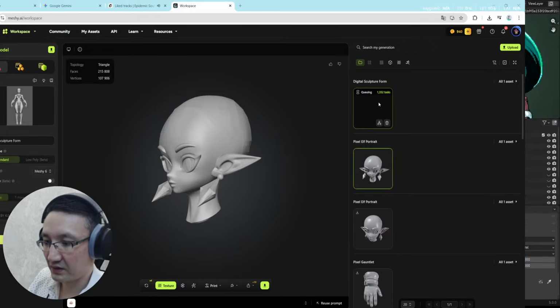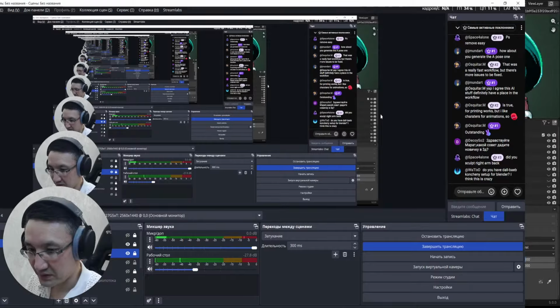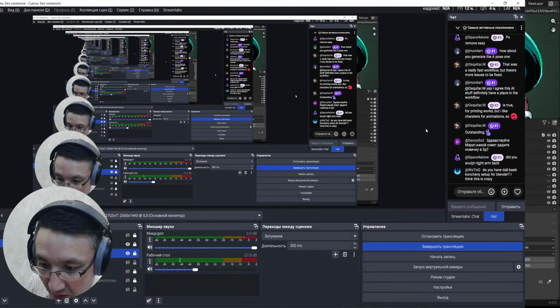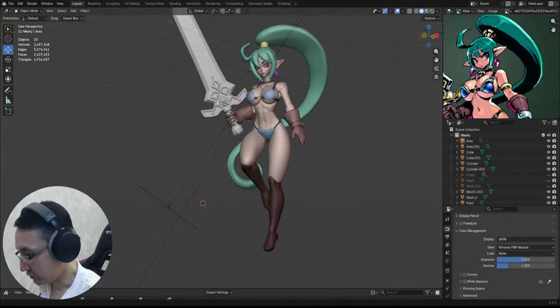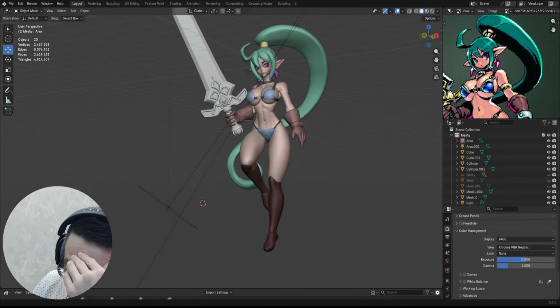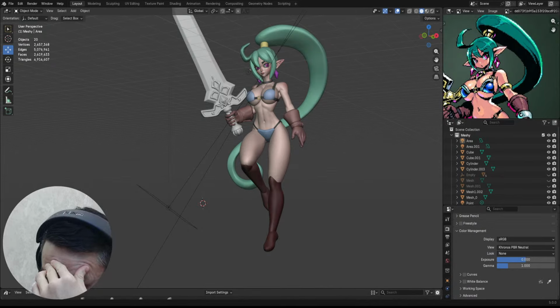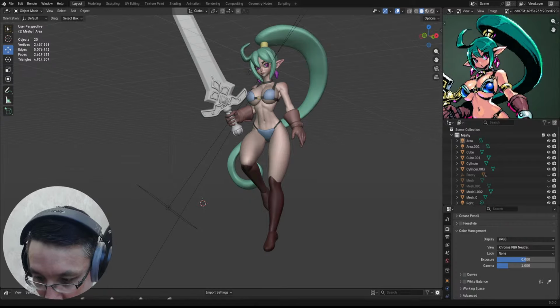Did you sculpt the right arm back? You mean the glove, the gauntlet? I generated it. What? This is an interesting comment. I don't want to read it.